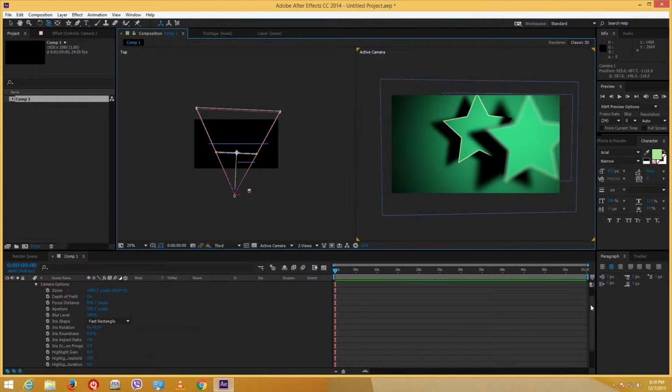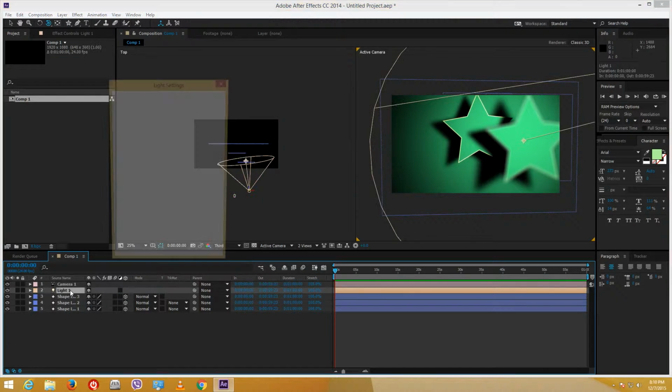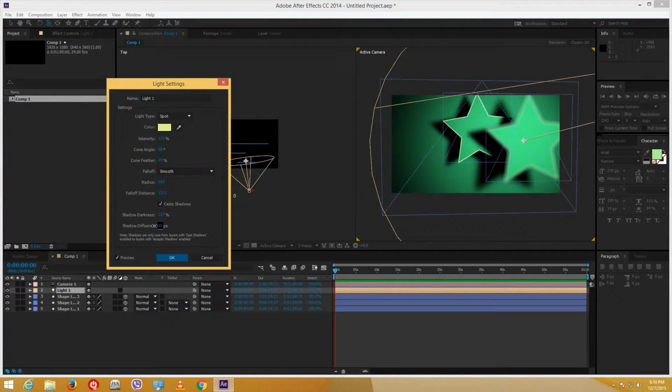For my test, the shadow is really, really dark, so let me change that for visual pleasing. Alright, shadow diffusion is okay, not too much. And shadow darkness, maybe I want it a bit lighter, just like that. Okay, I guess that's about it.